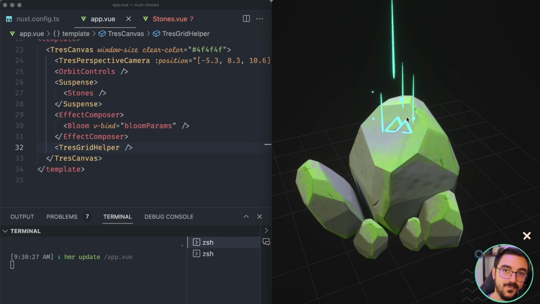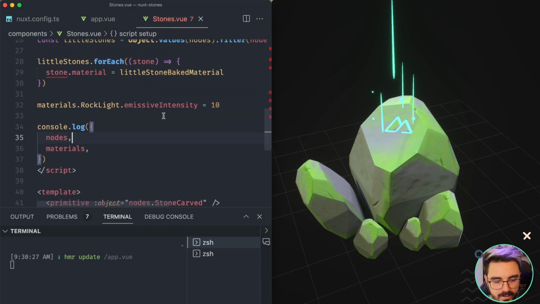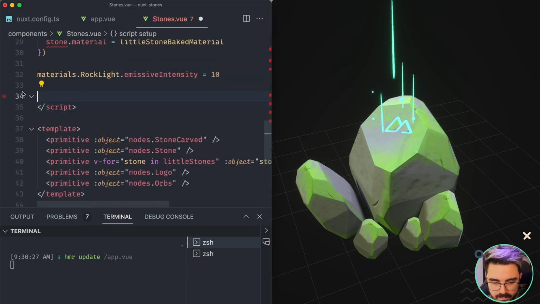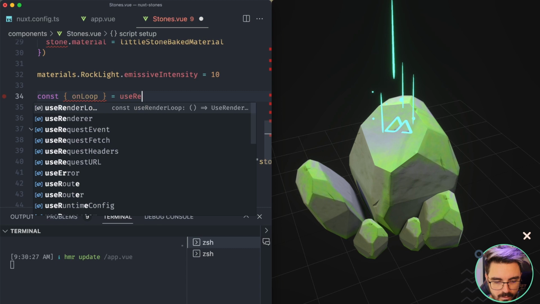Okay, last but not least, we can add a nice effect into it, because when it glows, it will not glow constantly all the time in the scene, but we actually can make it fade in, fade out, more natural. So for that, we can remove this here and say const onLoop. We're gonna use the useRenderLoop again.